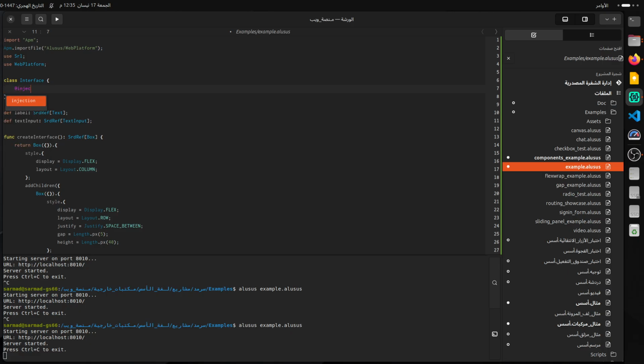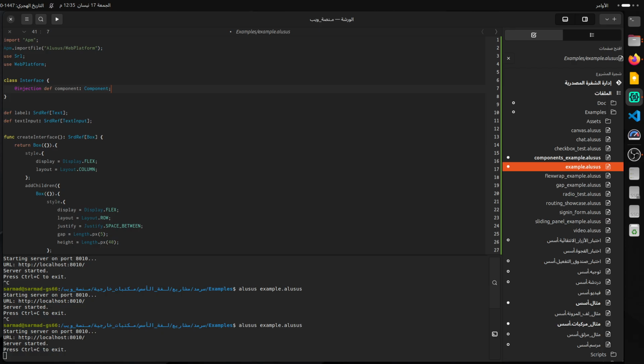And the way to do that is by saying injection, and then you define component to be component. So this is the way you do inheritance in Alusus, and this is actually the basic way to inherit. This is the way inheritance works in the first place. Inheritance is basically containment plus having the contained object exposed in the outer scope. That's really what inheritance is all about. And that's exactly what we're doing here. So we're just defining a component of that component, and we're just telling the compiler that member variables of this should be injected into the parent, the outer class.